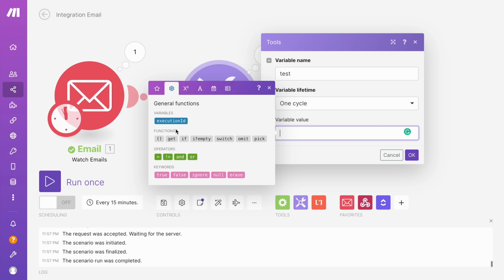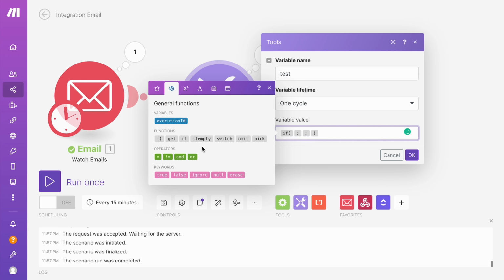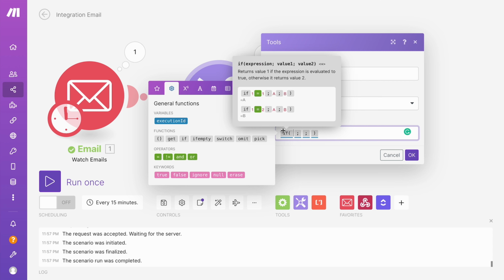So we have maybe a little bit more types of the thing. One of these will be functions, such as the if function. So if you're more or less familiar with programming, you know what if means. And actually, if you don't know, each function has a description which shows when you hover over it.